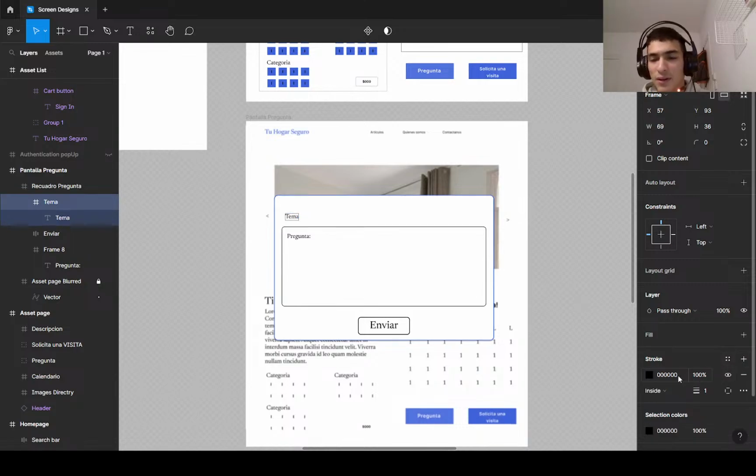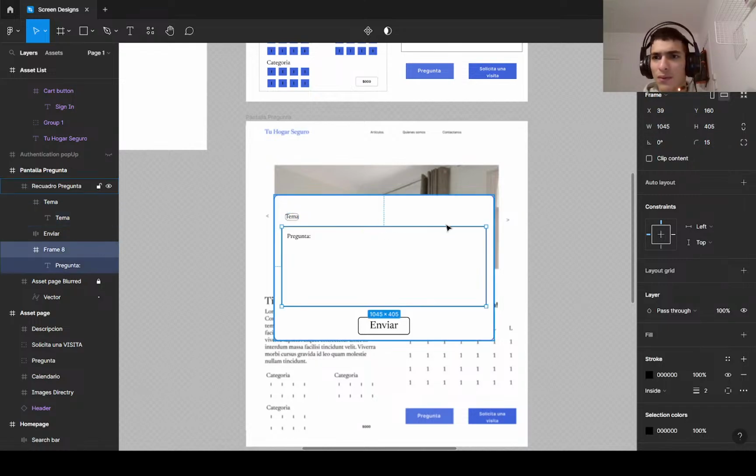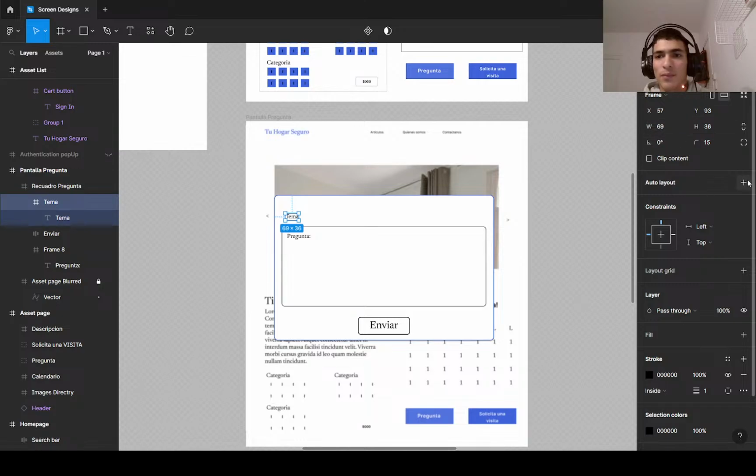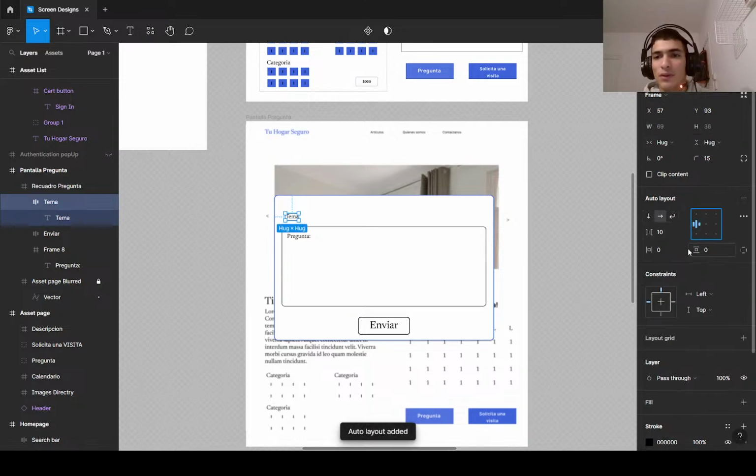Here, I'll just give it also rounded. I guess it was 50. Yeah. Here, it's going to be a little different. This is what I do not understand.